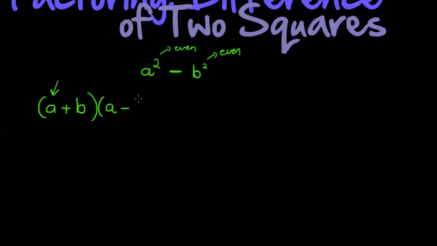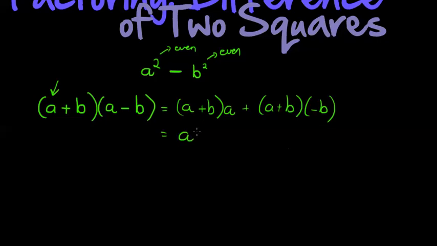So it's two brackets being multiplied together where the brackets inside are exactly the same but there's a different sign between the two terms. When I multiply this out, distributing it, I get a plus b distributed to the a, then plus a plus b gets distributed to the negative b. Now we distribute again, so we get a times a is a squared plus ab, and then the a times negative b is negative ab.